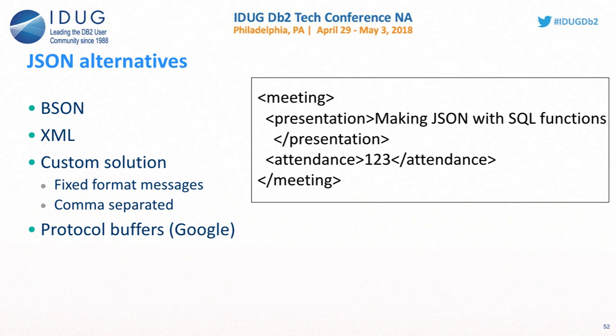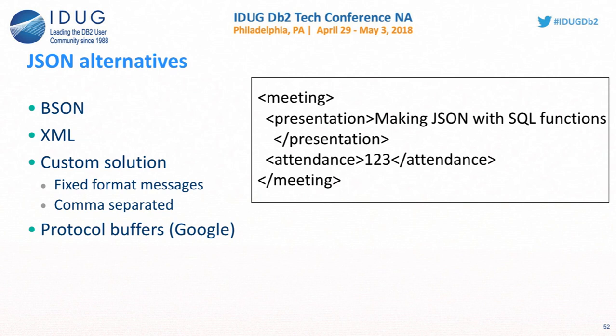The other thing that you can start getting into is custom solutions. If you want to write your own custom solution, that's always a possibility. Most companies right now want something delivered to them: look, we'll just buy it, not have our developers do something unique that nobody else will be able to deal with. We did some of this stuff with fixed format messages, and when I say fixed format messages, I'm talking COBOL copybooks. Great, I've got a COBOL program here that just moves the fields in, and a COBOL program here that moves the fields out.